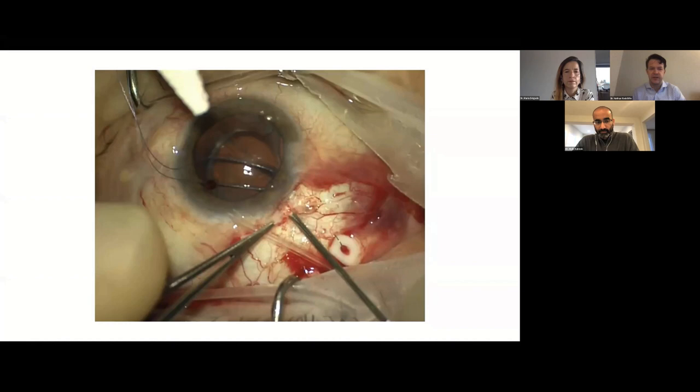So you've mentioned a couple of things, Nate, that I think are important. When we do this, we use a 23 gauge needle and we put it on viscoelastic. So when we're going in, we're prepared to deepen the chamber and use it as a manipulation device. The OVD is used to move things around if need be, because some of these eyes, like Nate said, don't have an angle, and you can manipulate it with both the needle and the viscoelastic. There is a debate as to whether to use a 22 or a 23 gauge. Surgeons use both. There's a question as to whether you're going to get more peritubular leakage with a 22 gauge. But the surgeons who use a 22 get away with it just fine, and they're very good surgeons. So I think you can probably use both.